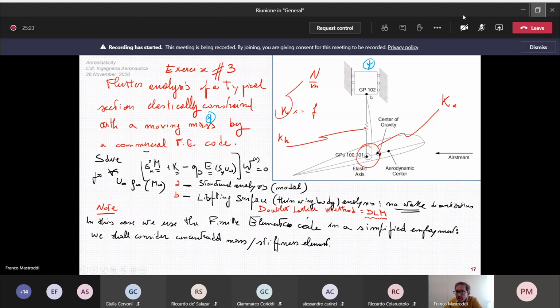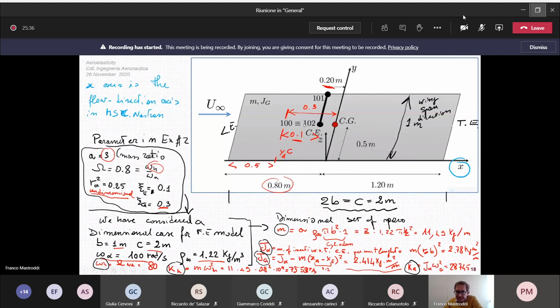In the undeformed configuration, the point 102 is superimposed with the 100 node as here. Okay, so this is our frame of reference, zeta and x.